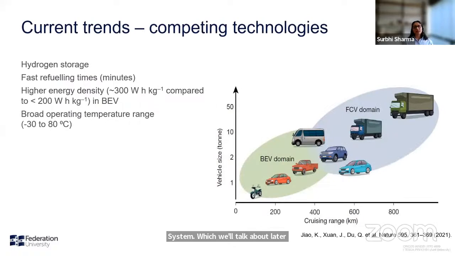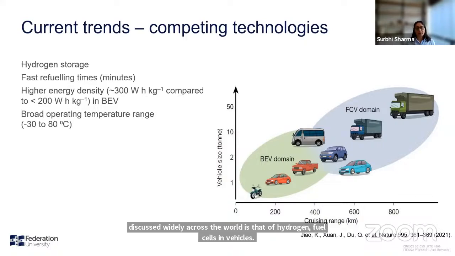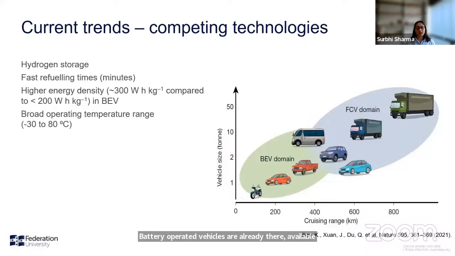So in the current situation, as I mentioned before, fuel cells are often put against other technologies and compared with them. One of the main applications being discussed widely across the world is that of hydrogen fuel cells in vehicles. Battery operated vehicles are already available in the market and commercially available across the world. Fuel cell operated systems are still lagging behind in that respect.